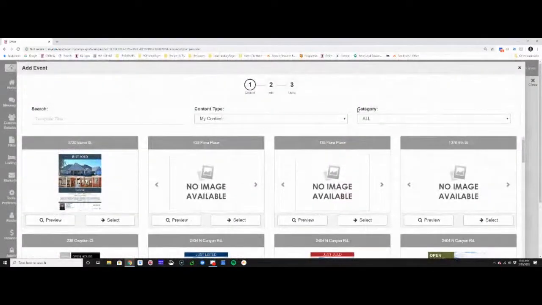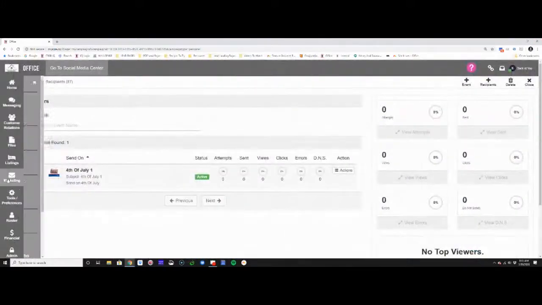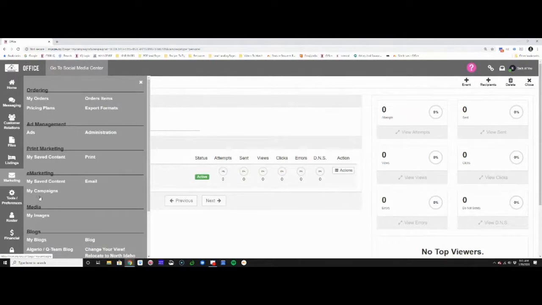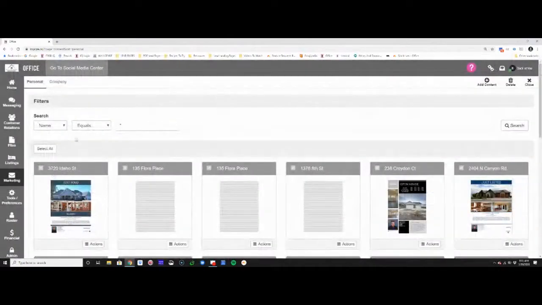And so what I want to really focus on just quickly is how do you populate this category list so that it's easy to find what you're looking for, either as you're creating campaigns or as you're looking at your individual content. Because what that list means is I can search by a category that contains property.